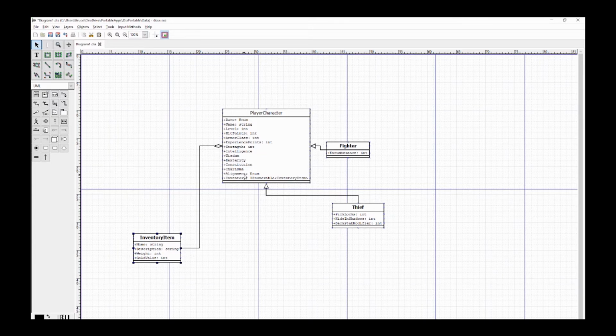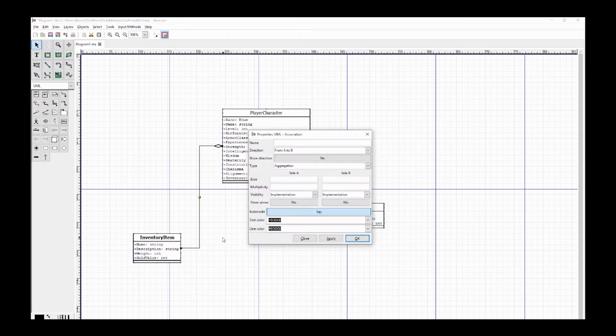So the player inventory has a inventory item, or has an inventory item would be correct grammar, but it's has a. And then on these, usually what you're going to want to do is set the multiplicity on it. Multiplicity describes the relationship from one to the other.